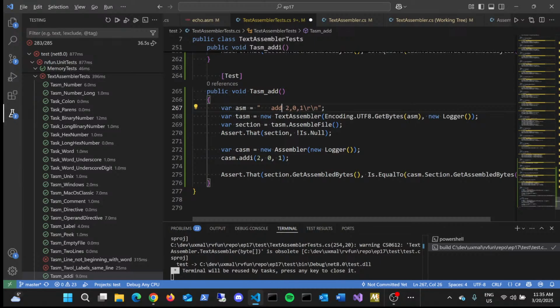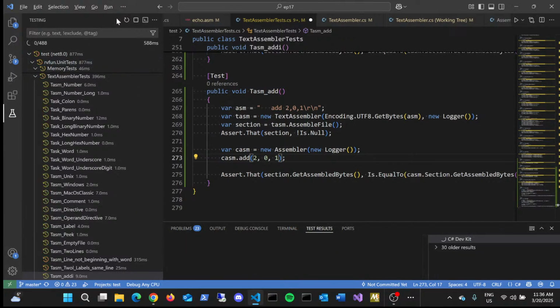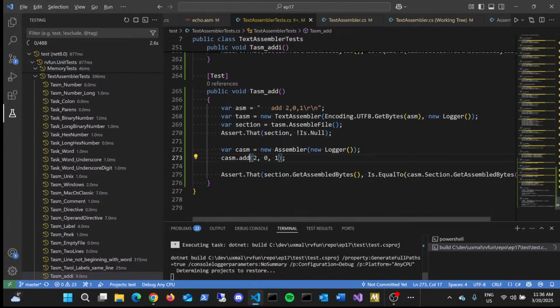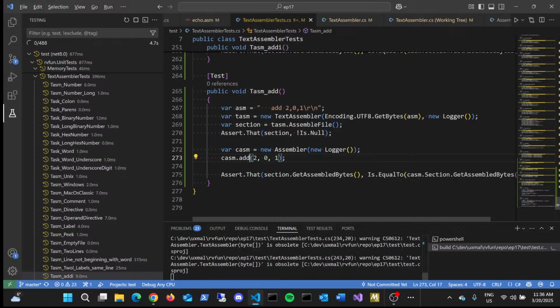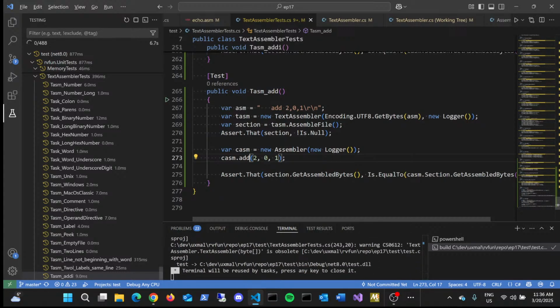This is to say, this is a copy. We're copying register 1 into register 2. And this then should match that. Fun. So let's run all of our tests. And we're expecting a failure now because that one instruction has not been implemented yet.